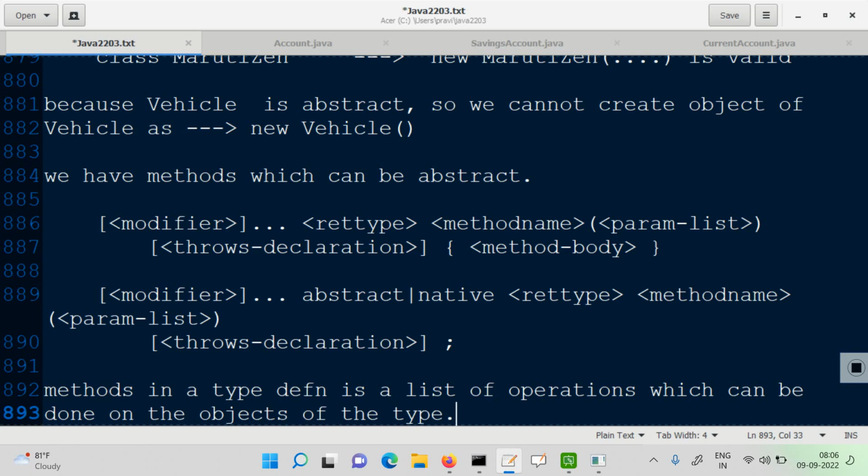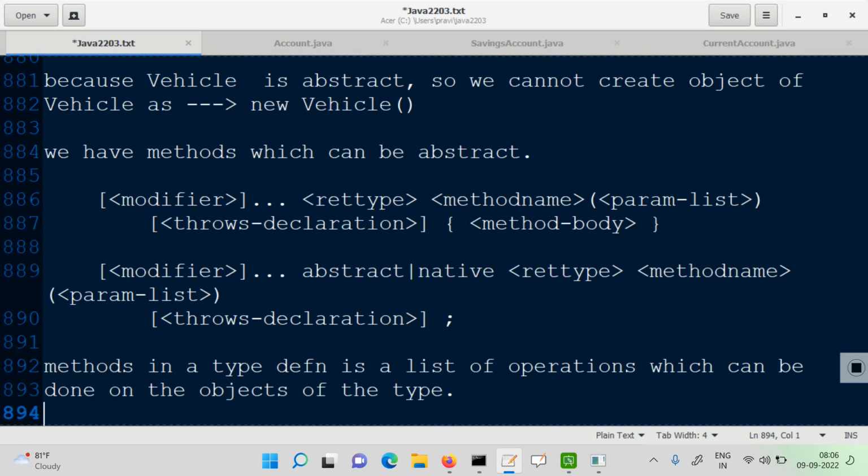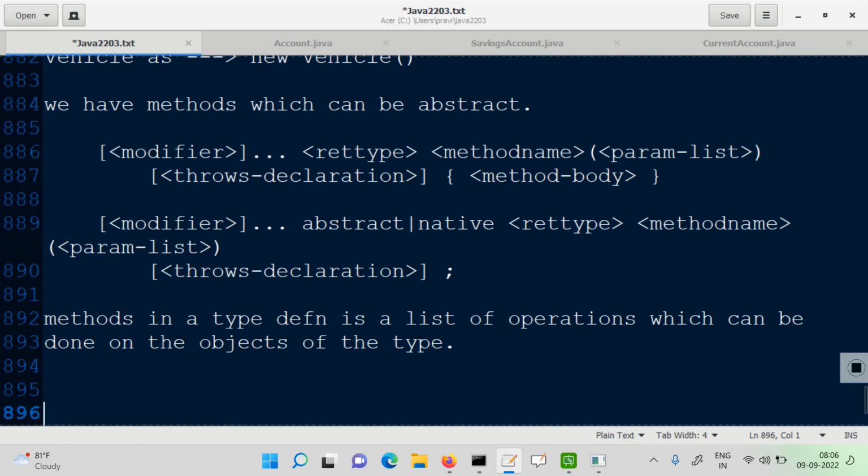So if someone has defined an enum and put a method inside the enum, it's about that enum. So I'm just using the general word type rather than saying class. But yes, we can consider class as an example and look at it from that perspective. So methods in a type definition.